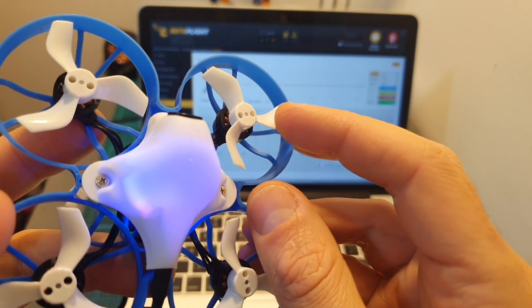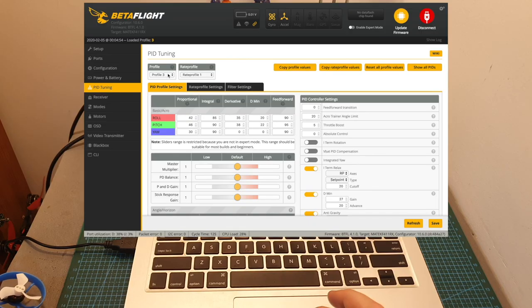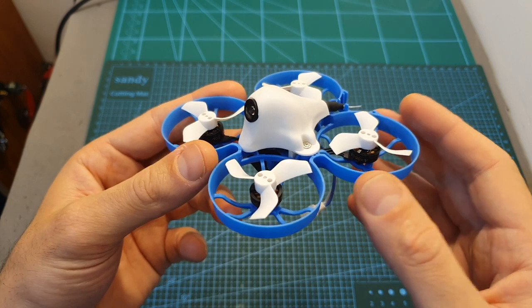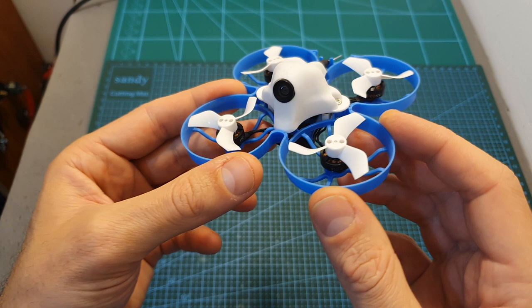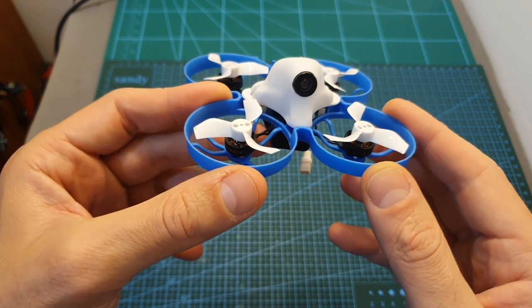You should also pay attention that by default the motor direction is reversed, and out of the box the default profile is going to be profile number 3, which is a kind of beginner's mode, and if you're not a beginner I highly recommend to change to profile 1. If you are a beginner however, or you're teaching someone else how to fly, I recommend to leave it on profile 3 as the rates are very limited and it makes this quadcopter very beginner friendly.